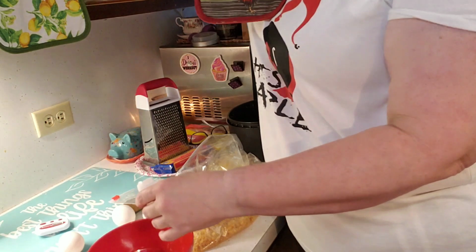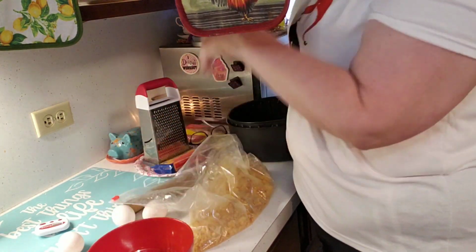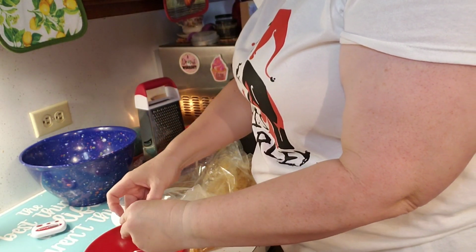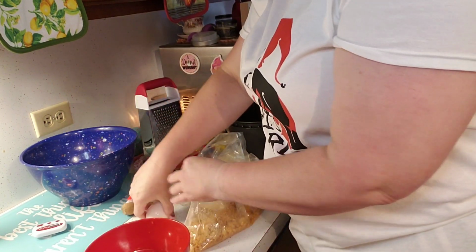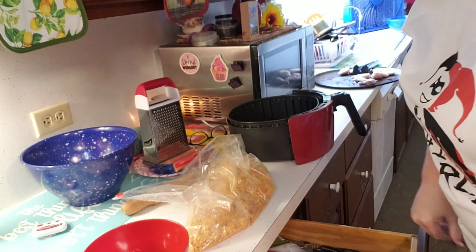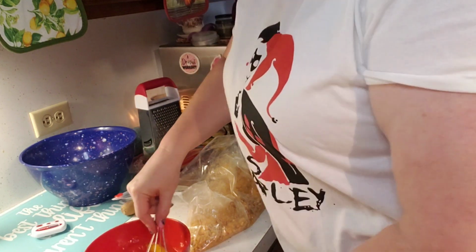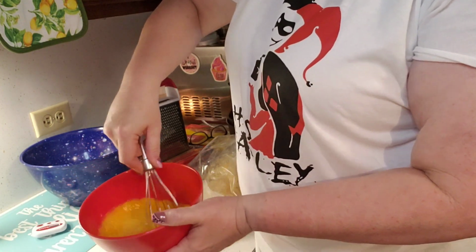I don't know why I don't have my Rachael Ray garbage bowl out, because if there ever was a time, this would be it. Hold on. Okay. The garbage bowl. I'm just going to set that right there. Put stuff in it. Okay. Got a small whisk in here. Just gonna whisk these together. This is actually the whisk that goes to my electric mixer, my plug-in handheld mixer, but it'll work. Just gonna mix these up real good.